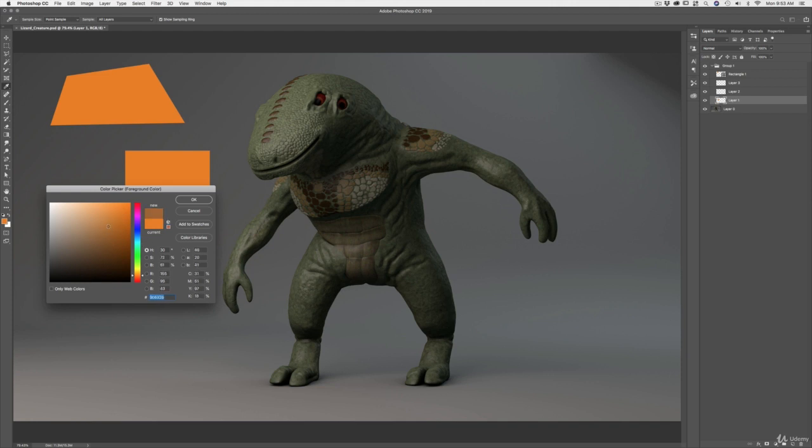And you can just move this around here and find the color that you want. Now you also have this slider that gives you a range of different colors within this color library, and you can choose purple. You can choose all the spectrum of colors that you have here.